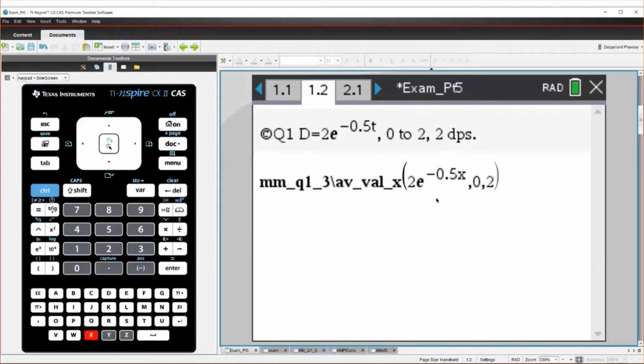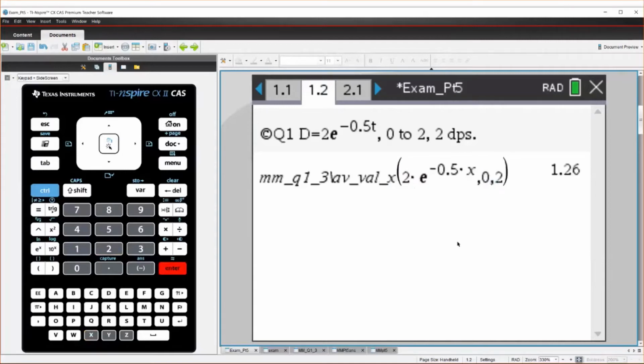All right, so if I go to my bound reference, I look up the code that I have for this. The next thing is the low x value, and the one after that is the high x value. So I've gone to my bound reference, double checked that it's okay, I press enter. Now we get 1.26.